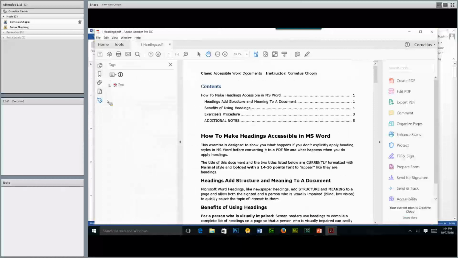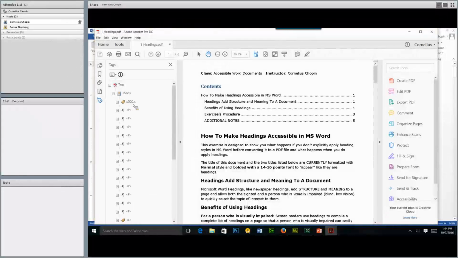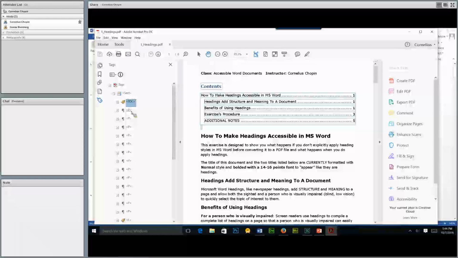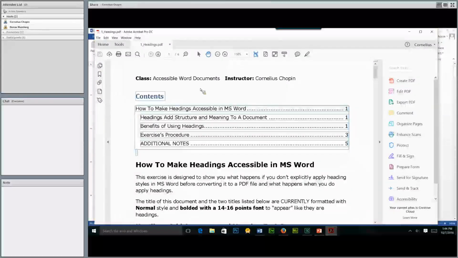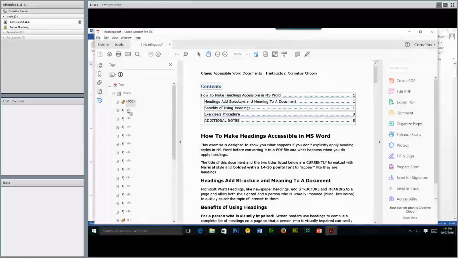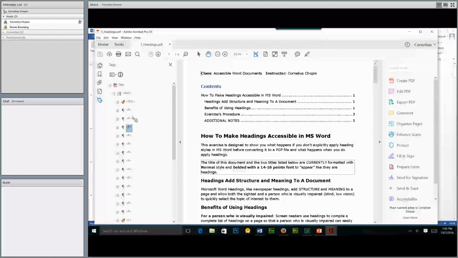Okay, so let's look at the tag tree. Now, the tag tree is typically used to dictate the reading order of a document, right? One of the most common ways is to make sure that the tag tree reflects the reading order of what you want JAWS to read. Now, if I look at this document and I click on the tag tree, I'm going to use the down arrow to go down the page, and it's going to highlight the corresponding element on the page as I navigate down. So when I hit a heading, what kind of tag is it in the tag tree? It's a paragraph tag, right? And why is that, even though it looked like a heading?